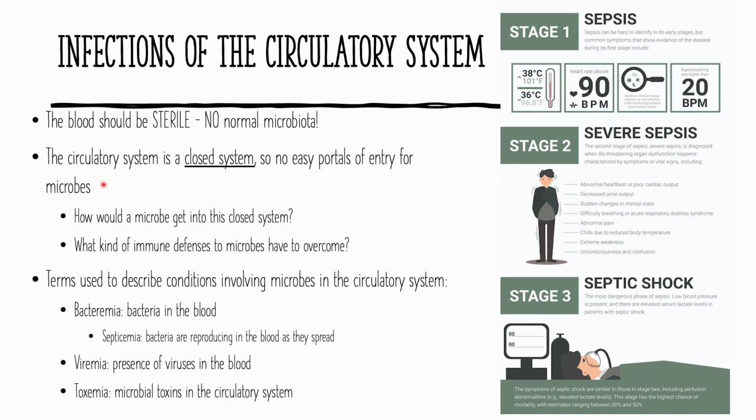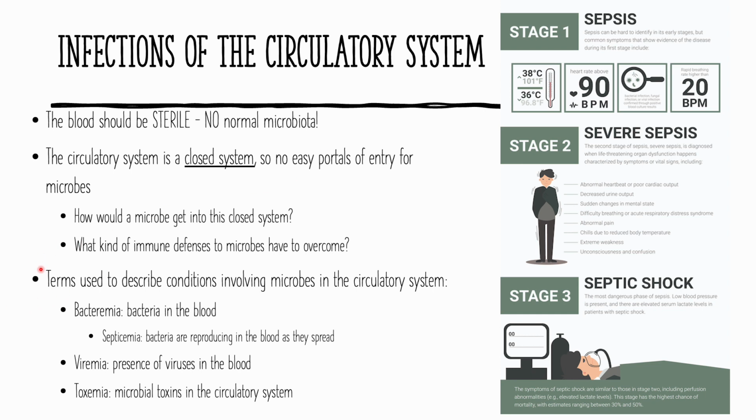And then immune defenses, we talked about a lot of different immune defenses that are just hanging out in our circulatory system and lymphatic system. You have a whole array of white blood cells and complement proteins that are constantly surveying your body for potential invaders. So there you have a lot of different immune defenses at the ready in your circulatory system to prevent pathogens from entering that system. And they're constantly surveying because there should be no normal microbiota in that circulatory system.